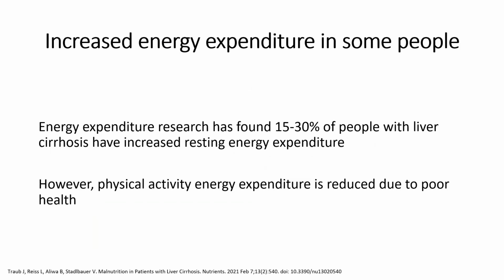For some people with liver disease, there's increased energy expenditure. Researchers found that between 15 and 30% of people with liver cirrhosis have increased resting energy expenditure. However, we also have to balance this with lower levels of physical activity, and therefore the energy expended due to physical activity is lower.